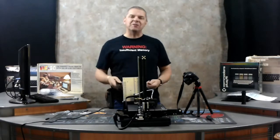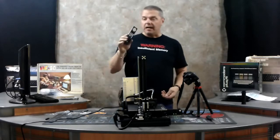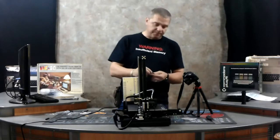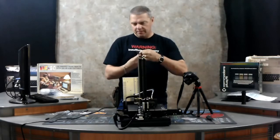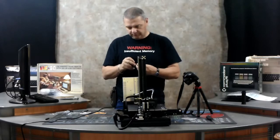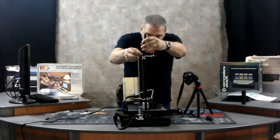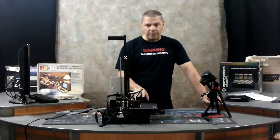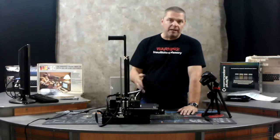We discovered that the close-up camera's batteries were toast. In the interim I want to show you the last thing to install — the filament holder. You've got these little screws that you want to put on very lightly through the hole, same thing on the other side, and you mount this right up on top of the printer. Now we're going to go ahead and align the bed. Different printers have different ways to level them; on this one there are wheels on the bottom of the bed. The best way to do this is with a business card or a regular piece of paper.